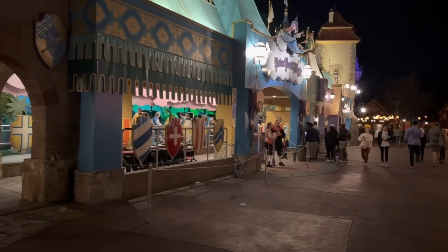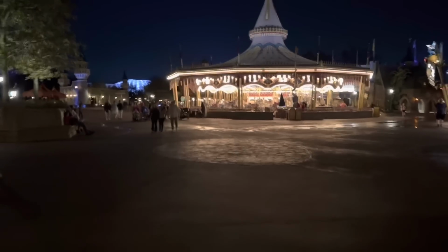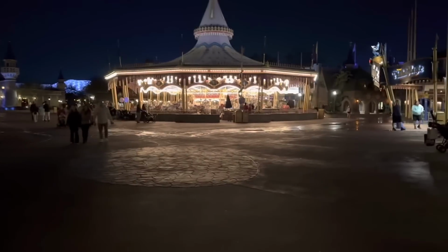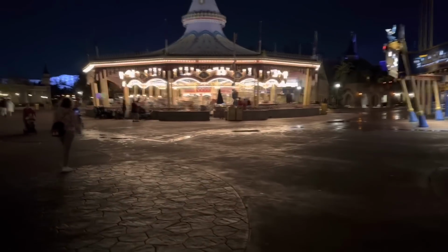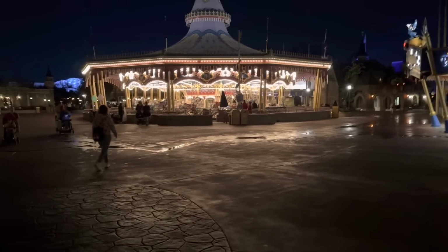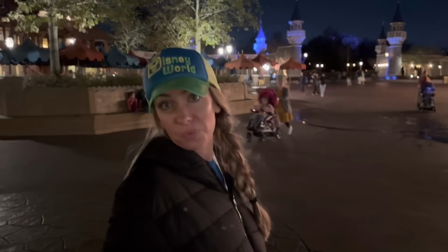All right, we just walked by Peter Pan. It's 15 minutes, which is amazing. And I want you to take a look here at Fantasyland. It is pretty much empty, guys. Very empty. You can pretty much go do almost anything you really want to do. The only ones that still have a little bit of wait are, right now, it's just a little bit past midnight, the Mine Train has about a 45-minute wait. Everything else, though, is almost walk-on. Which is actually great for Mine Train. So, when you think about it, a 45-minute wait is actually incredible. Yeah, and if you are willing to stay till 1 o'clock, it will drop down to about 15 minutes.